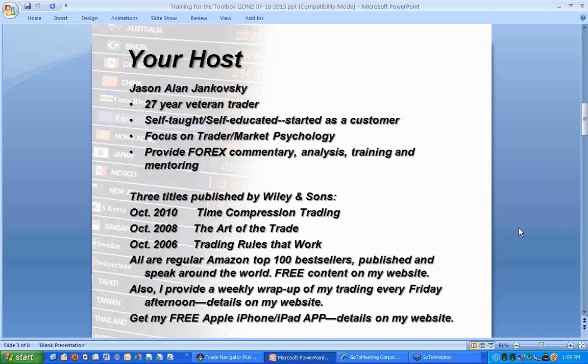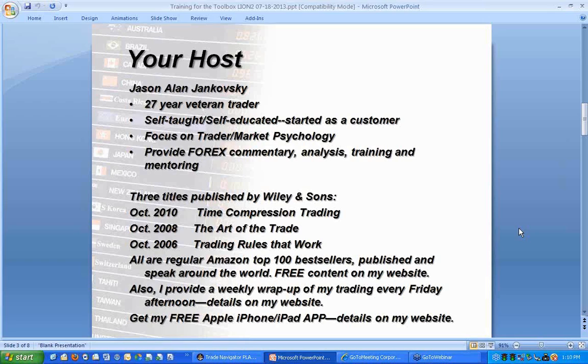And the reason I wanted you to know a little bit about me and a little bit of the background of the Toolbox is because when we talk about using the signals, you have to understand why the Toolbox is thinking what it's thinking and why it's putting signals there. In any case, you still have to bring to the table a high degree of personal discipline in order to get the most from the signals, and you have to study your own psychology in order to win consistently anyway.